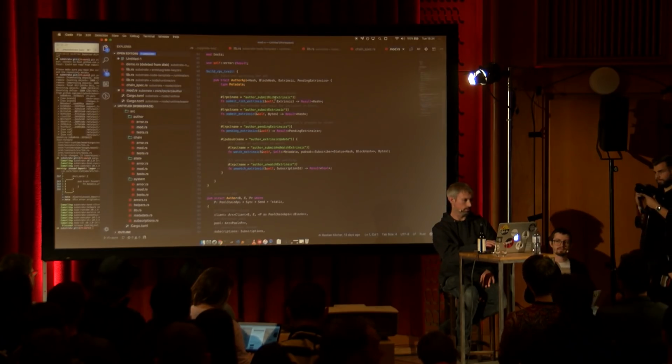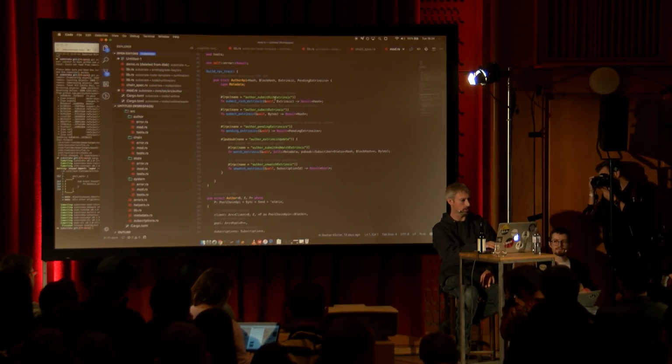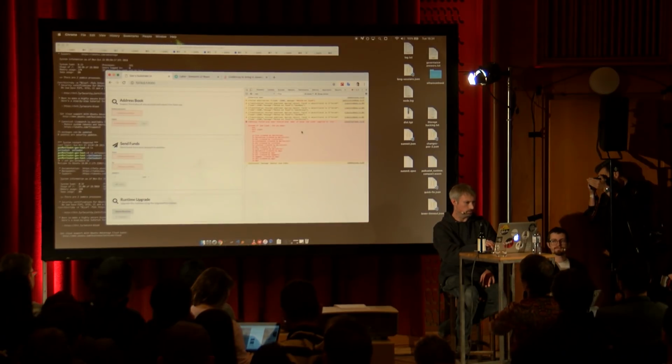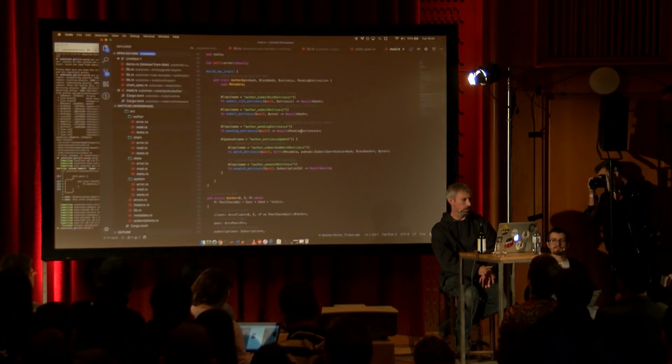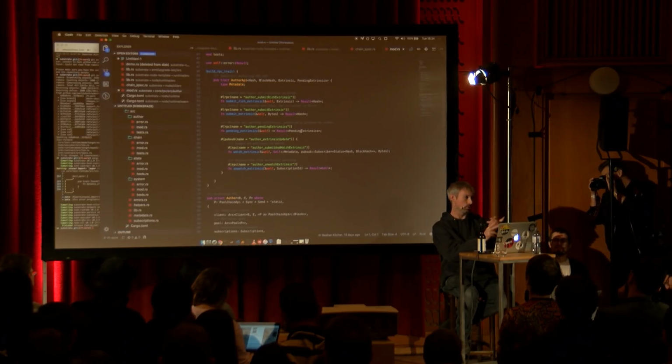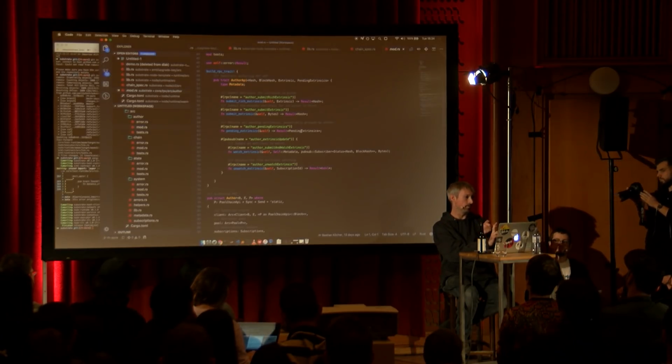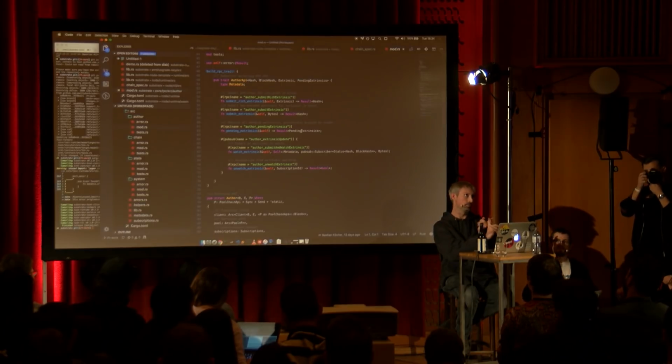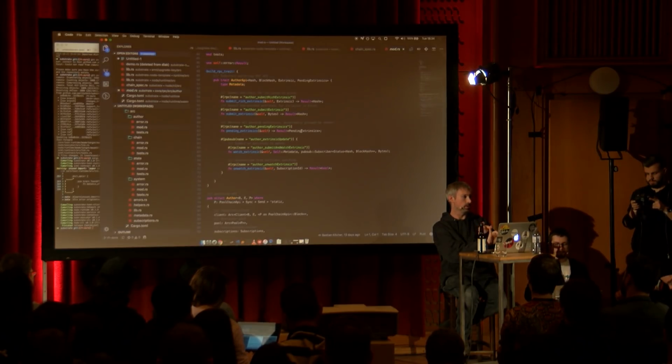And from this, you'll get back various messages. You'll get various messages to tell you that it's been validated, that it's about to be broadcast, that it's been broadcast, and that it's been finalized. Or if it doesn't get finalized, if something else gets finalized in its place and it's now been dumped, then you'll be told that it's been dumped.